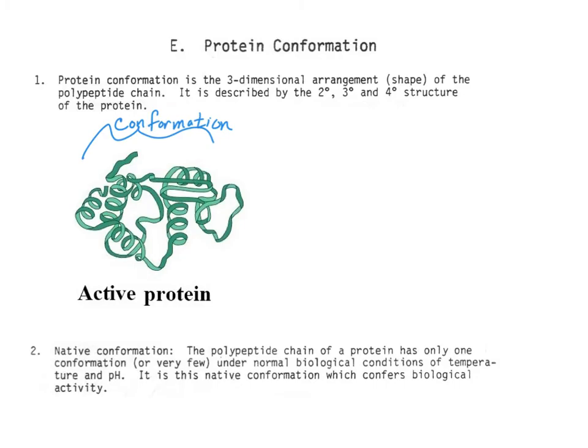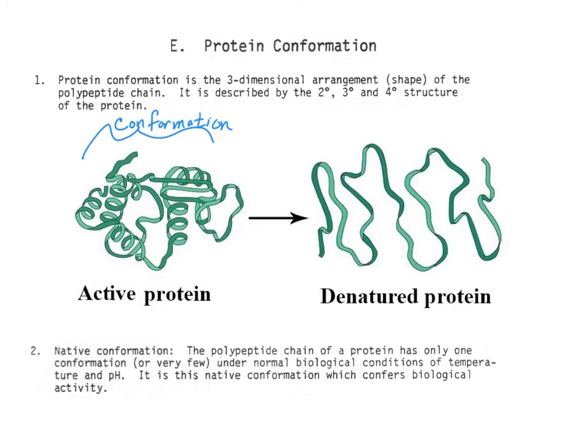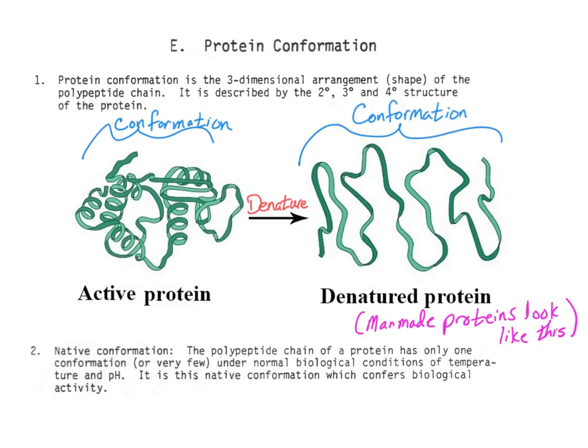But the problem is that when we purify proteins, we often have to take them out of their normal environment, and so we end up changing the secondary, tertiary, and quaternary structure. When we change the structure, it still has a protein conformation, it's just not the natural conformation. So it still has conformation, it's completely different. When we remove its natural conformation and we make it into something else, we call that denaturing. Because man-made conditions are not the same as natural conditions, it is very difficult for any proteins to be formed by man. And they do have a protein conformation, but they don't have the biological activity that they should have.